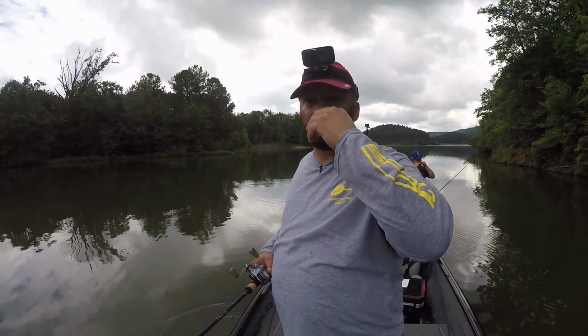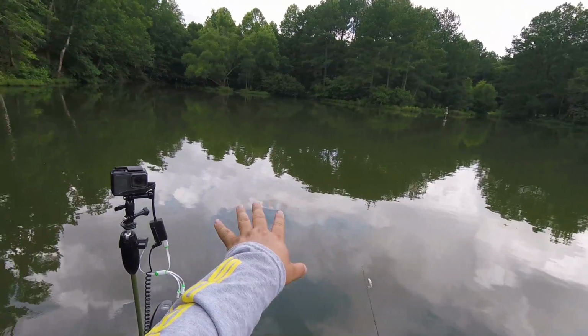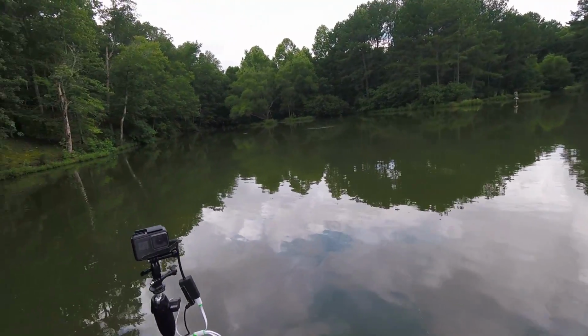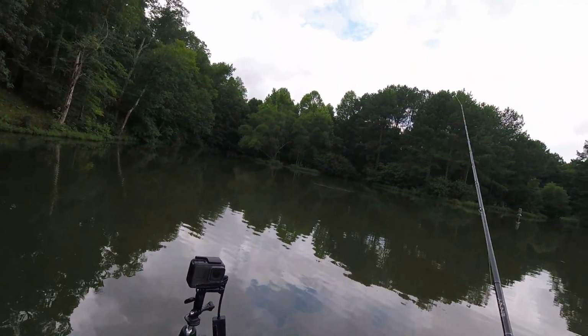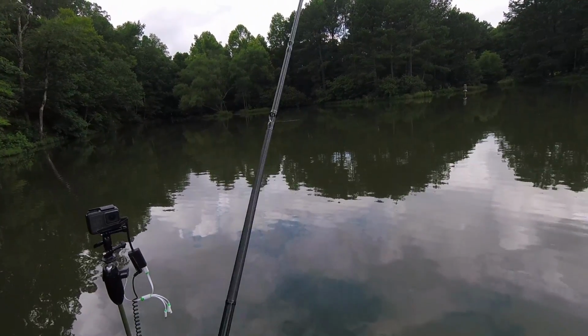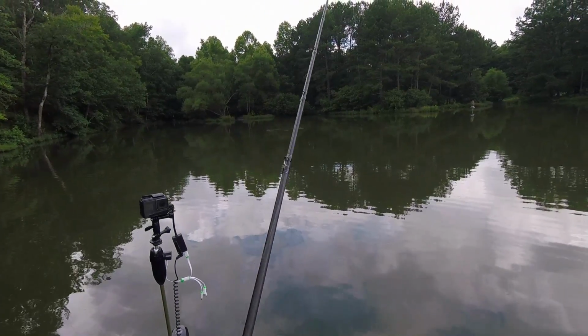So like right here, I'm pulling up on this real shallow flat. The boat's in 4 feet of water right now. I know it's a shallow flat. We've got a school of baitfish swimming around real shallow. Just ideal for there to be a bass back here. Jordan, you're gonna get hit in the head with his back cast. There we go. It's an ideal spot for a bass to be. Oh, there was a tap right there. That was a bluegill though.